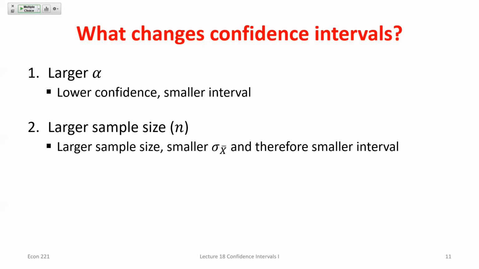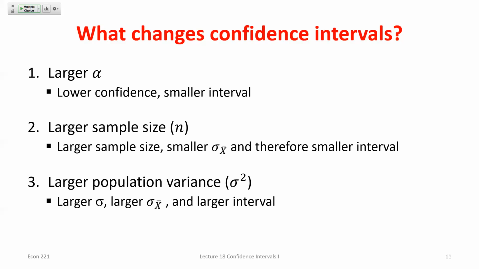And then the last thing would be, what if the population variance was higher, right? So now if the population variance is higher, what's that going to do to my margin of error? Make it larger. I'm adding and subtracting a larger value to my sample mean, so my confidence interval will actually get wider. Now, this one isn't as interesting, because I can't change what the population variance is of whatever variable I'm sampling from. That just is what it is.